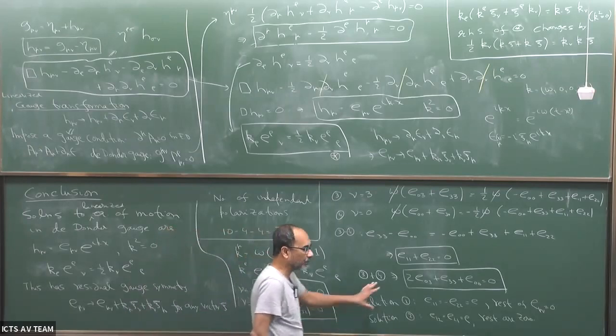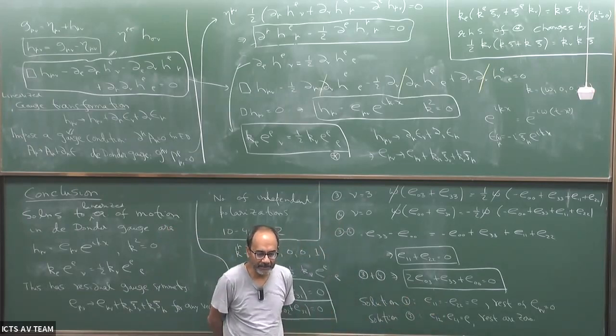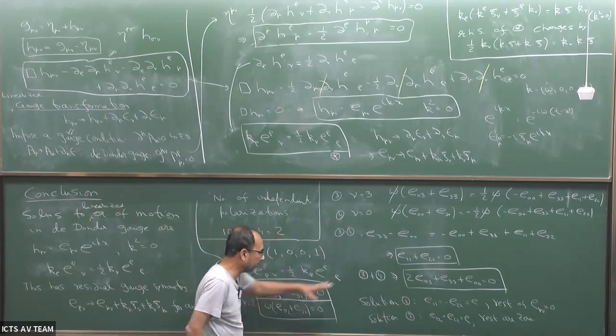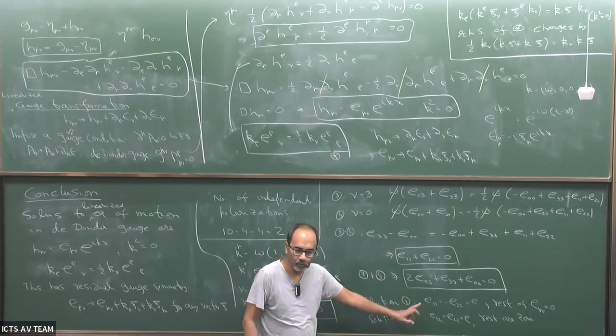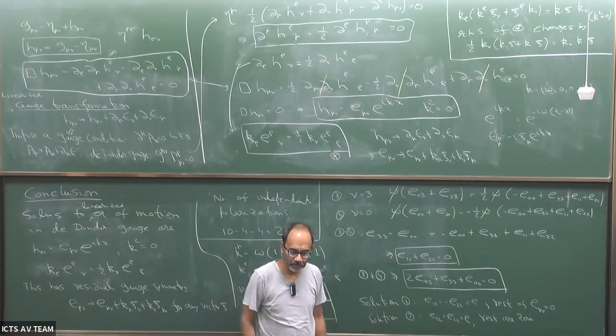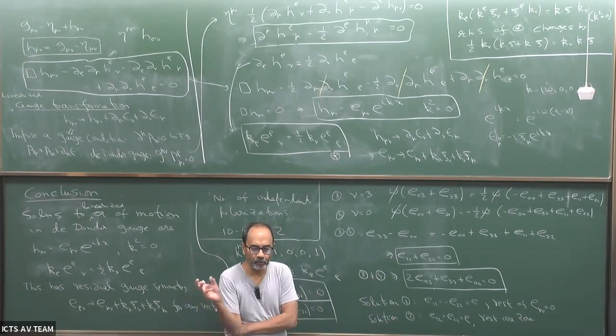No, this is not related to that fact. We have gotten 2 solutions, right? To argue that these are all the solutions we need the other fact that there are only 2 independent degrees of freedom. So once you have found 2 independent solutions, we are done. See, if we just impose these 4 conditions, there will be 6 independent solutions, because 4 linear equations in 10 variables. We are just finding 2 of those solutions. There are 4 other solutions to those equations. But the point is that you don't need them because you have argued that as long as you find 2 independent solutions, we have got everything.